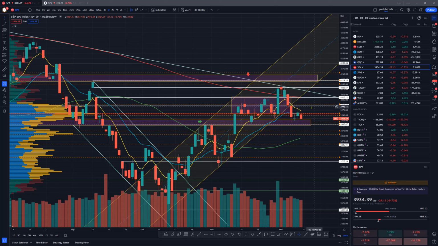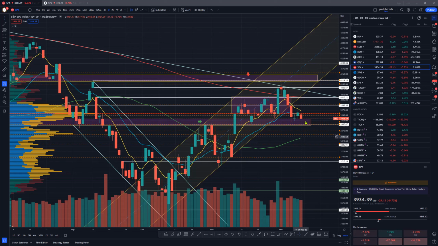The key level to watch is this 200-day right here. If it breaks above here, we're going back up to test this 4,100 area. If it doesn't, we're going to come down and fill this gap down here. There's a big giant gap right here that needs to be filled. Your key support is 3,900, aiming for 3,800, and after that is 3,750. So these are your key levels to hold for next week.